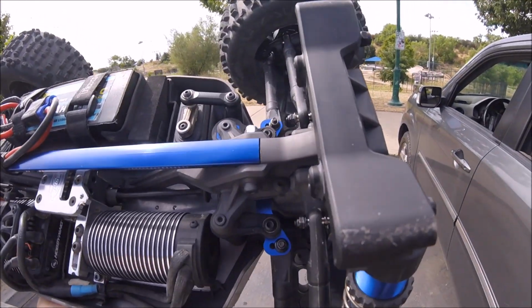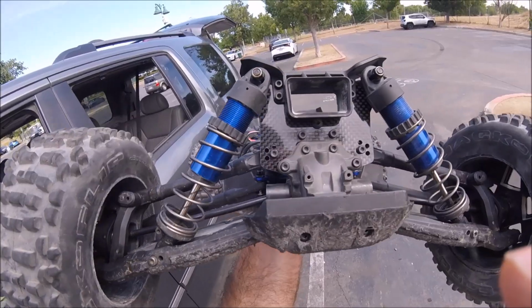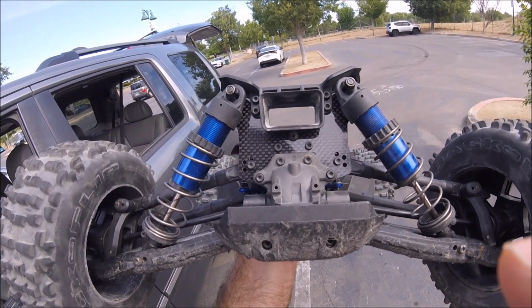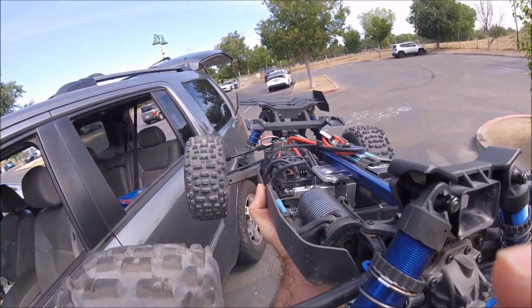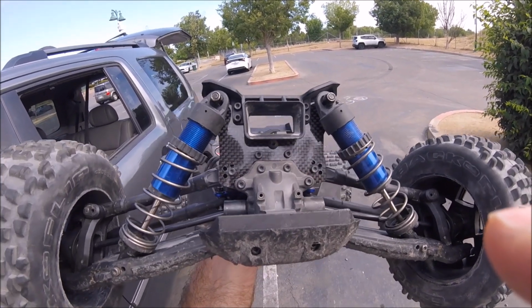Running these through bolts thanks to my brother Aldo Loyal on the test team. He recommended these front and rear. Huge shout out to Kimberly with Basherqueen. Now I'm running her carbon fiber towers, both front and rear. Absolutely perfect fitment as always. This shed about 40 grams off the truck.